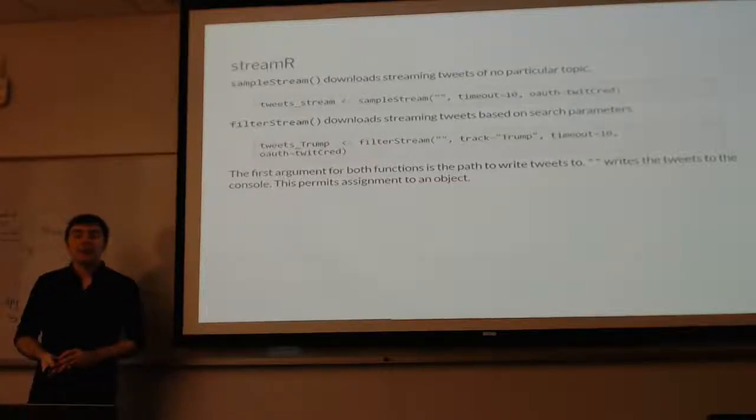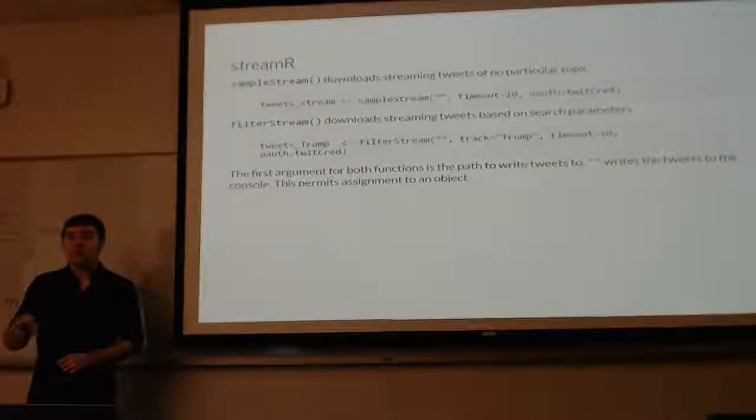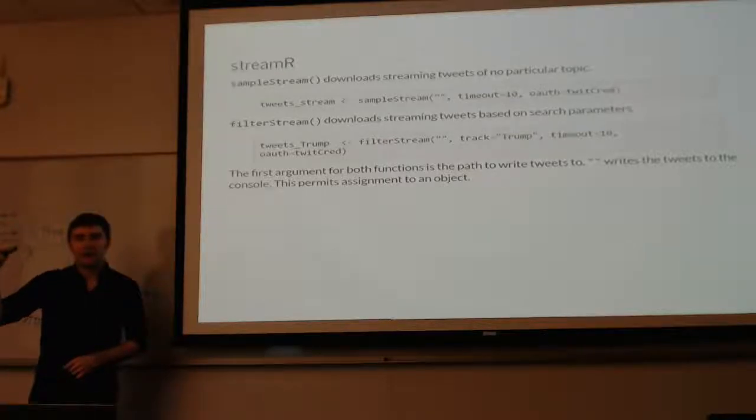If you're going to be grabbing lots of tweets all the time, you probably want to save them as files directly on the computer rather than as an object in R, especially in a loop. Every iteration of the loop, it would write a new file. So you can just continuously do it. If you accidentally shut off your computer, you didn't just lose the objects loaded in R's memory. Instead, it would just be file, file, file, file, file.